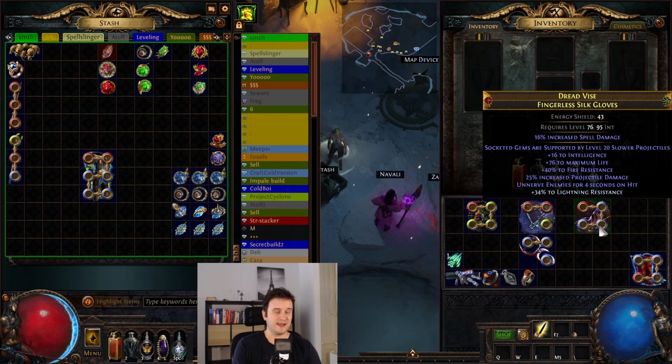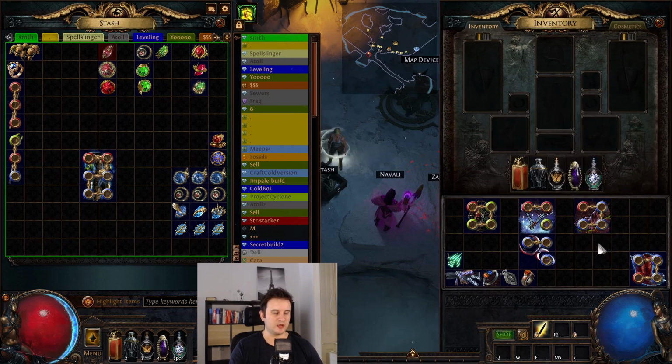You definitely want life. This build is very life-starved. We don't have that much space, unfortunately. Maybe get resistances on. I also went for unnerve enemies for 4 seconds on hit. You can Awakener Orb this together with the Slower Projectiles and just see what happens. I managed to hit a pretty good one. But yeah, the unnerve is basically just 10% more damage, which is nice. But if you're on a budget, that's what I would cut from these gloves.